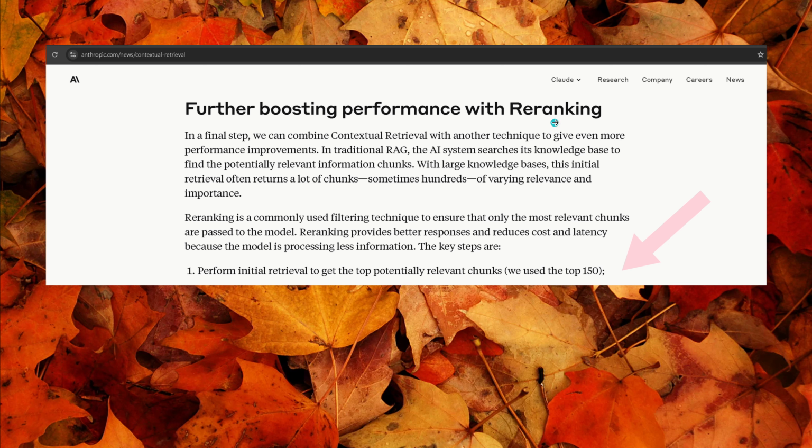ReRanking simply means you retrieve for one query 2,000 answers by the RAG system, and then you have another complete analysis cycle, and you reduce this 2,000, let's say, to 200, and then you have another ReRanking system, and then you go from 2,000 to 200, and from 200 to 20, and 20 is what an LLM like 3.5 Sonnet should handle.